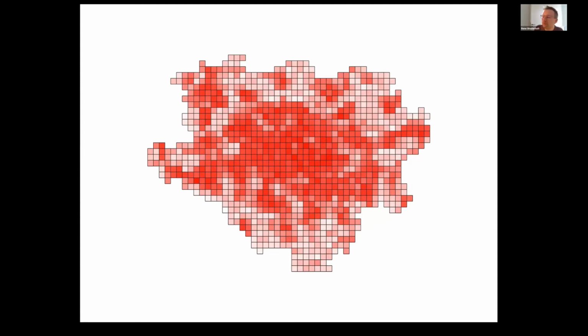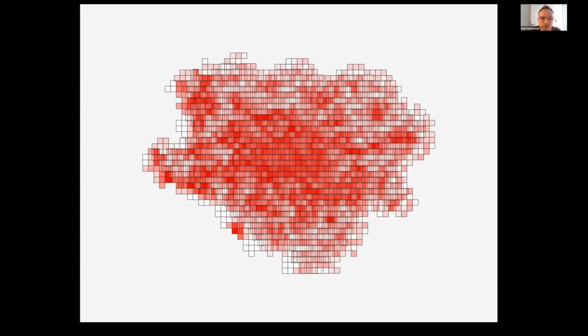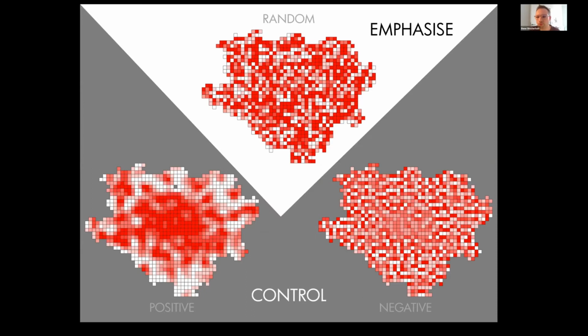And one thing we can do is use Moran eigenvector filtering to split up the variation contained in this data into different parts, for example, positive autocorrelation, negative spatial autocorrelation, and random variation.